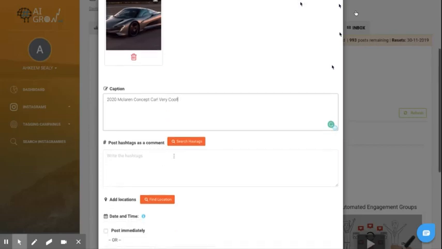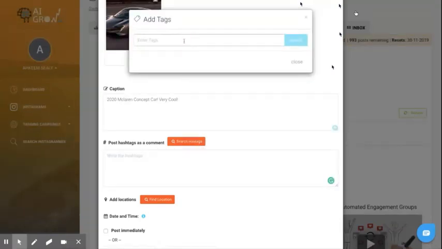Very cool. And then from here, you can search for different hashtags, and it's going to post them as a comment as opposed to posting them in the caption. So your caption stays nice and beautiful and doesn't look spammed out with different hashtags.